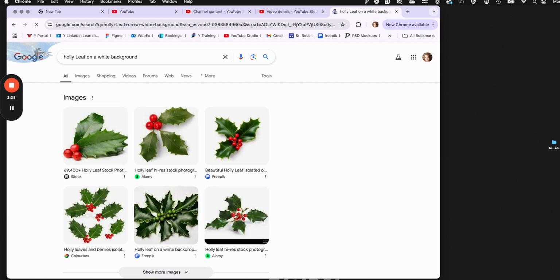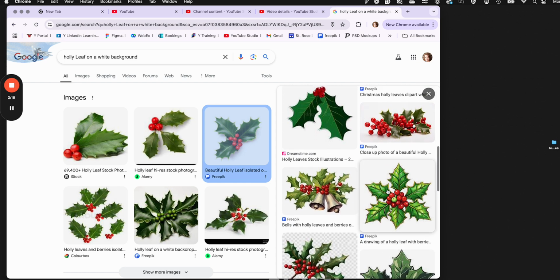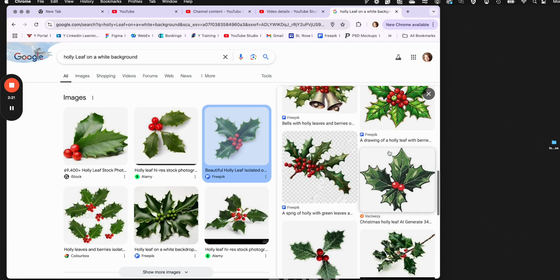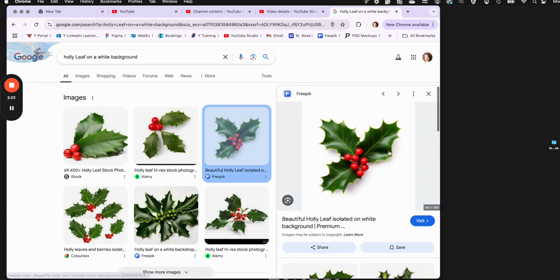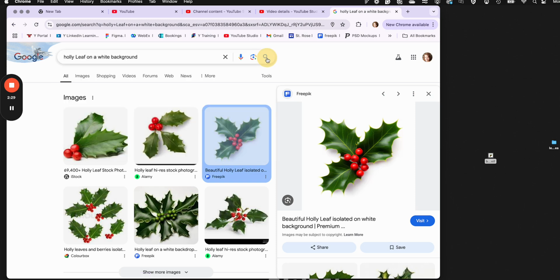The reason we want it on a white background is because then you can clearly see those. Once I've identified a holly leaf, feel free to scroll through these. You're seeing illustrations as well as photographs. We would want to grab the photograph because that's our goal here.